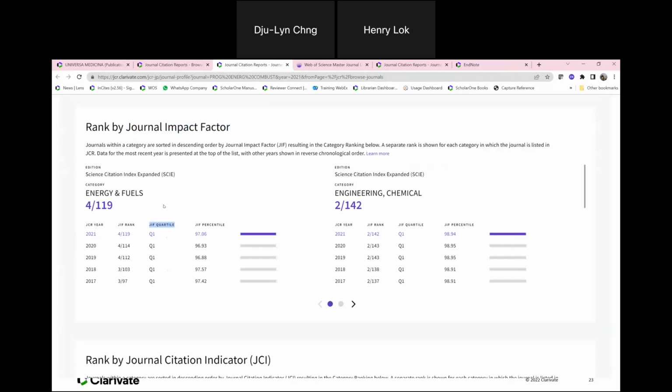Now, this particular journal is ranked a Q1 journal. And you would see that it is in multiple categories. It's in energy fuels, it's also in engineering chemicals, and engineering mechanical and thermodynamics. For this journal, it's good that it's all in Q1. However, some journals could have Q2 in one category and Q1 in another category. MIRA, I believe, or even your university, would take the higher quartile. So if it was a Q1 in one category, it would just say it's Q1.